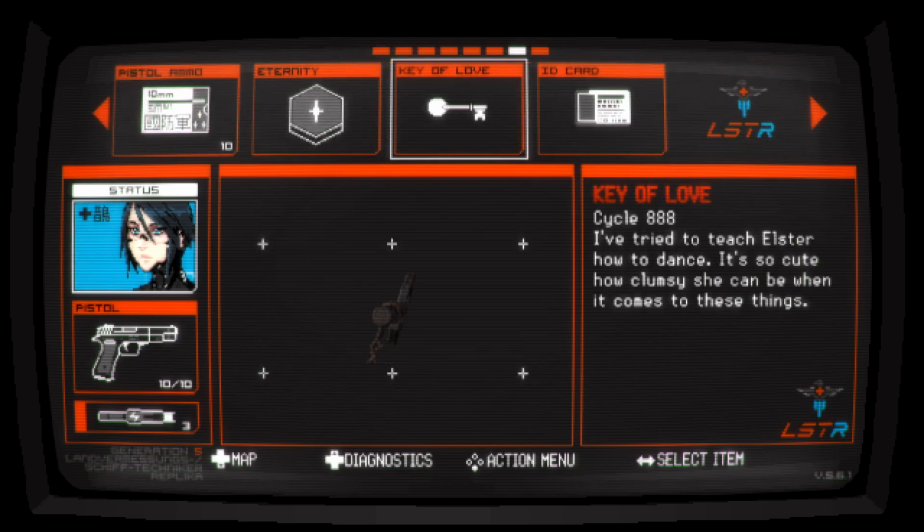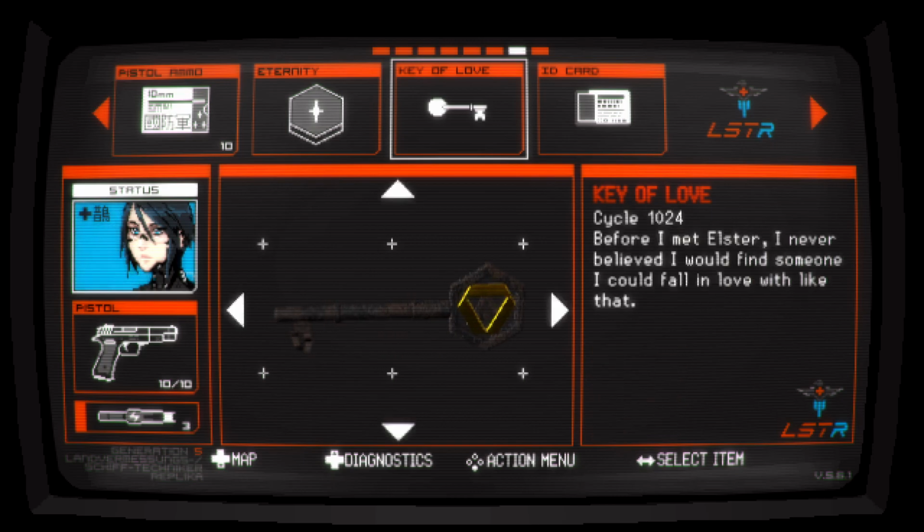Cycle 888. I try to teach Elster how to dance. It's so cute how clumsy she can be when it comes to these things. 1024. Before I met Elster, I never believed I would find someone that I could fall in love with like that.